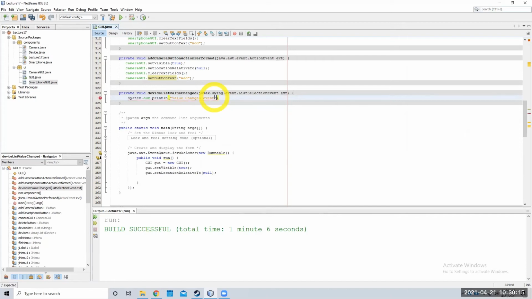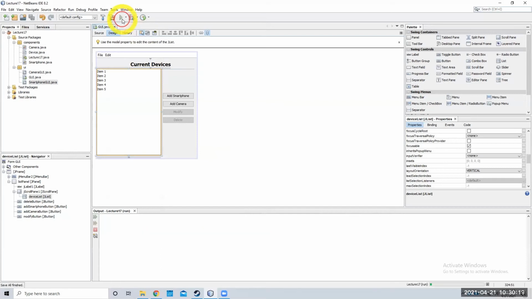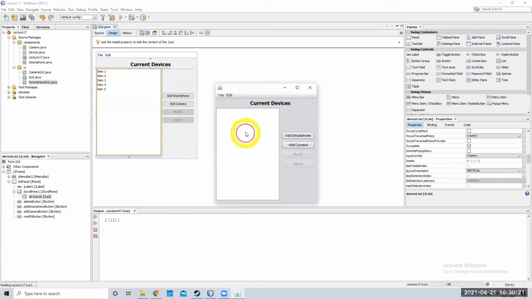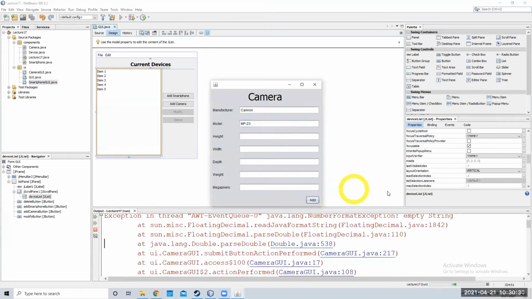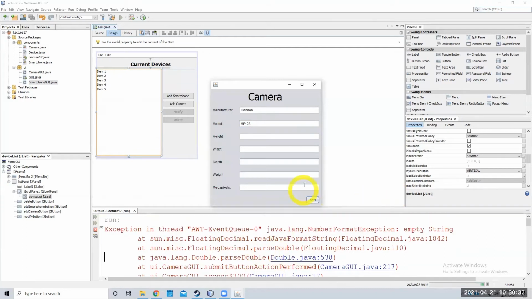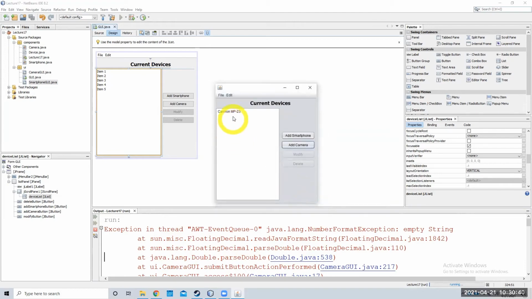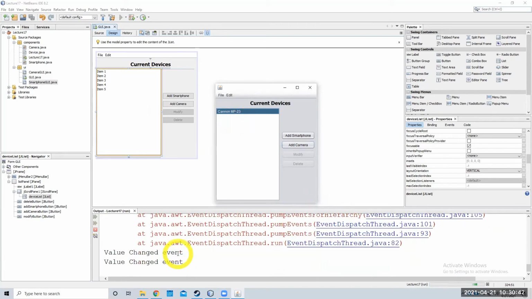Let's see if this is it. I believe it's the value changed. Run this, add camera, Canon, NP, whatever, add. Okay, so it's going to require me to type some stuff in here. Let's see. Yeah, so value changed.